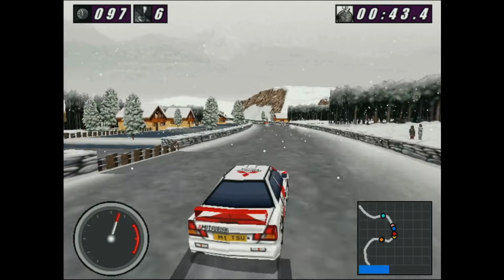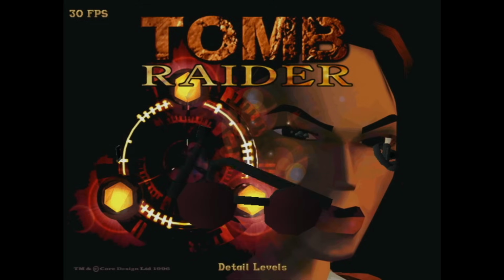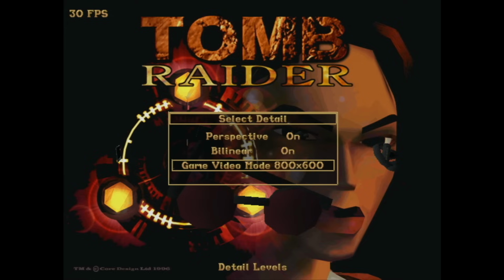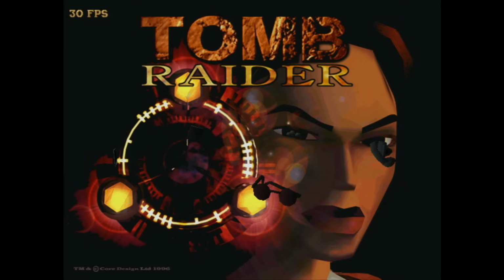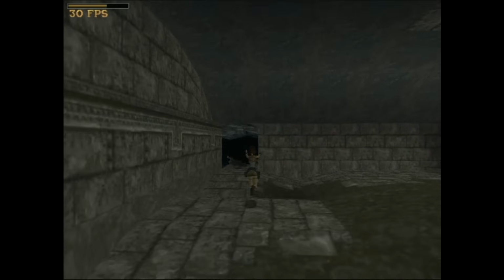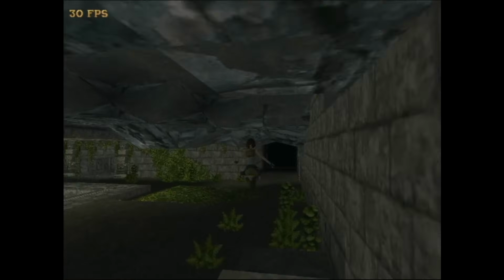Right. Now let's take a look at the first game in our list that actually uses the unique functionalities of our video card, namely the ATI CIF API. Tomb Raider 1 had patches for various different video cards, and you could also play in software renderer mode, but there was no Direct3D or OpenGL, as those weren't really around yet.